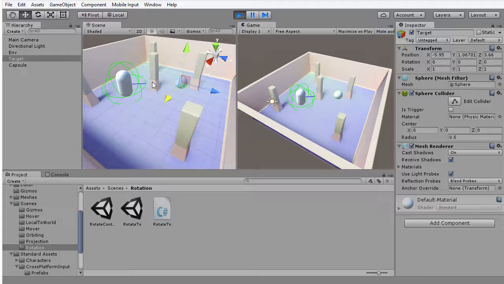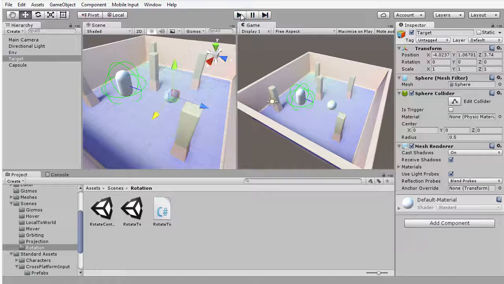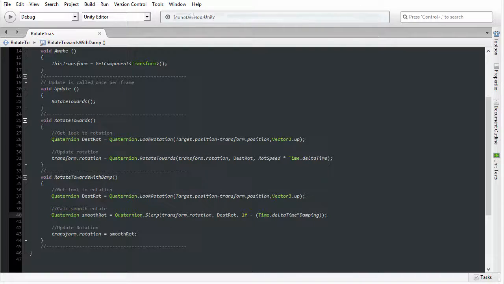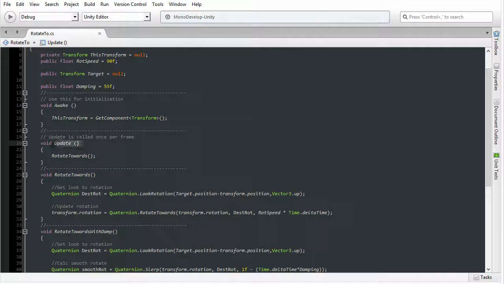Now, I've already gone ahead and added that code, and I want to show you how we can activate it and use it. So I'm going to press stop on the toolbar here and move down to the project panel and show you this rotate to script. Now I'm going to double click on that script to open this inside MonoDevelop, and you can see what's going on here. In the update function, we are currently calling the rotate towards function, and we've seen this before.